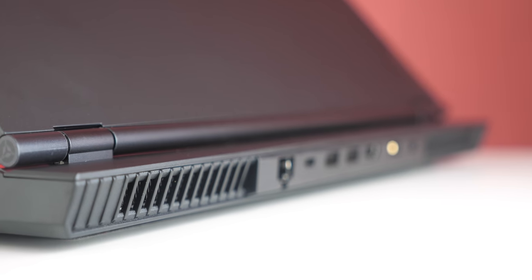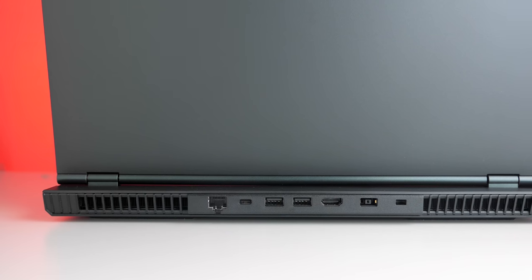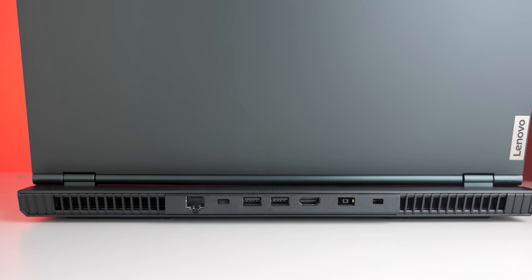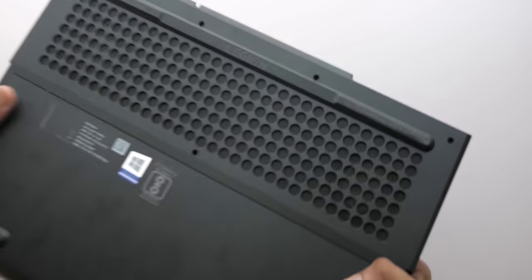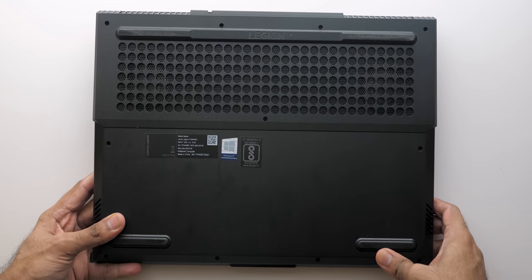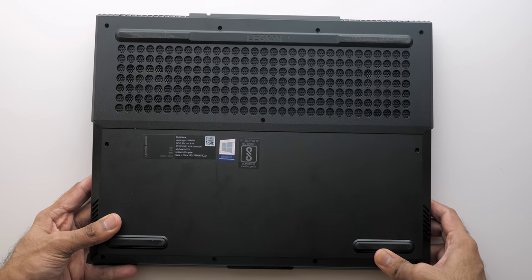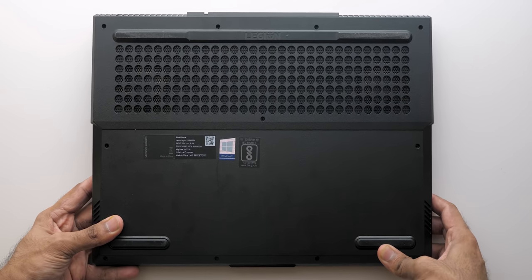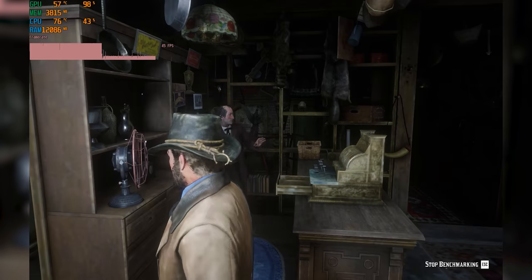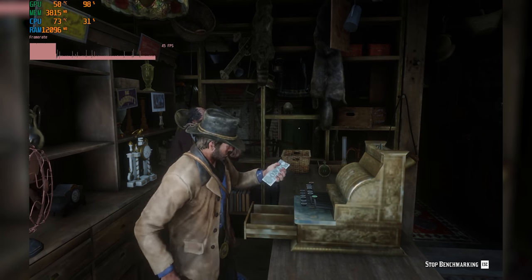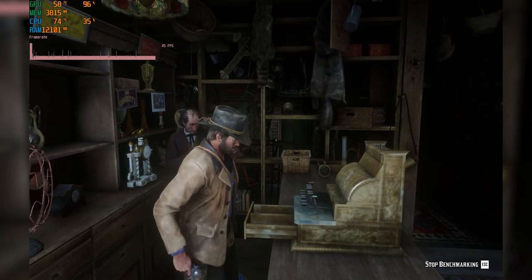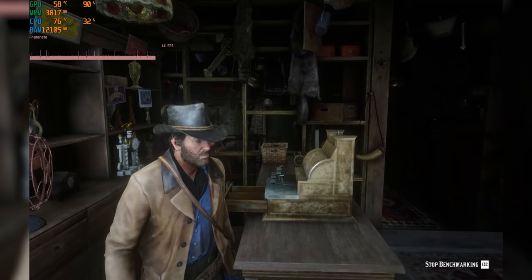With four vents, two on the side and two on the back, the cooling is really good with this laptop. As if that was not enough, there is one huge vent at the bottom, and you can see these two fans here as well. Fans stayed considerably quiet for a gaming laptop, but were slightly noticeable. But this is definitely on the better side of things. Even after all this, the CPU did reach a temperature of 90+ degrees on some occasions while testing heavy games like RDR2 on maximum settings possible.